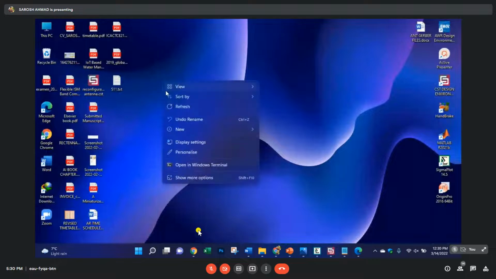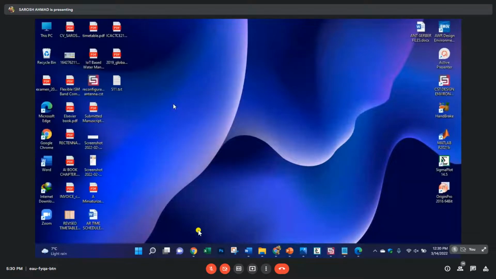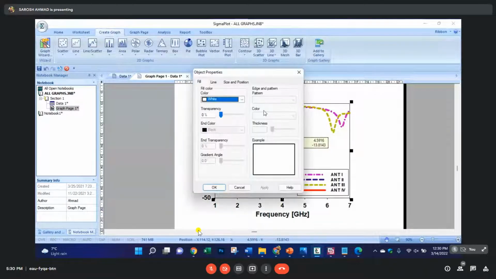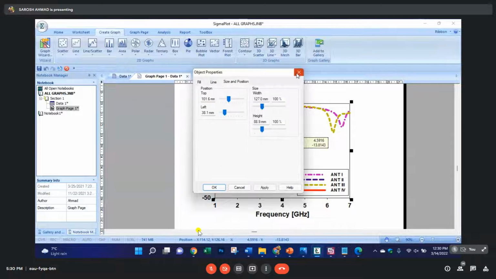Can I change the DPI in SigmaPlot? You are talking about the resolution. Yes. In this figure, maybe you need to check while exporting.